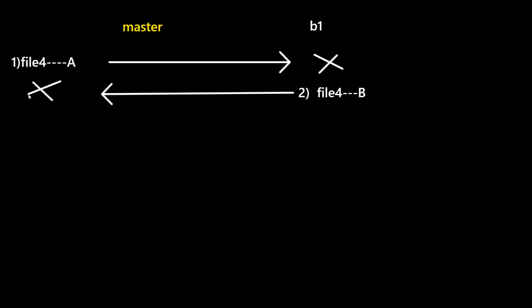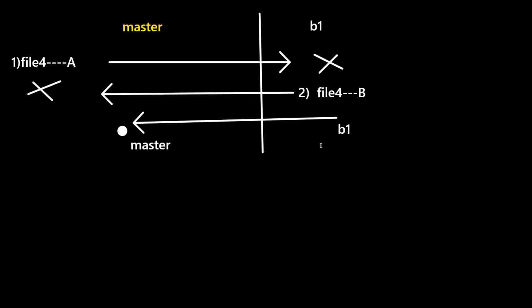Then the third step, we are trying to merge the changes from B1 to master. What is the concept of merge actually? Merge means integrating changes from one branch to another. What is meant by integrating changes? Changes from B1 should go and sit in the destination branch, which is the master branch. This is the concept of merge: source branch, destination branch. Whenever you merge, changes from the source should get integrated into the destination branch.